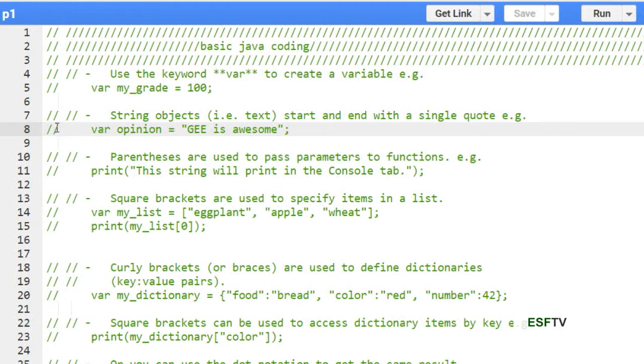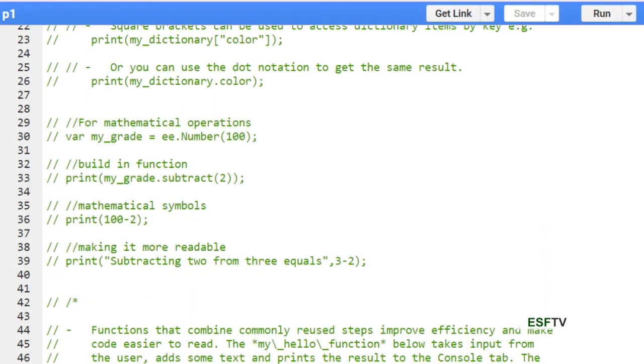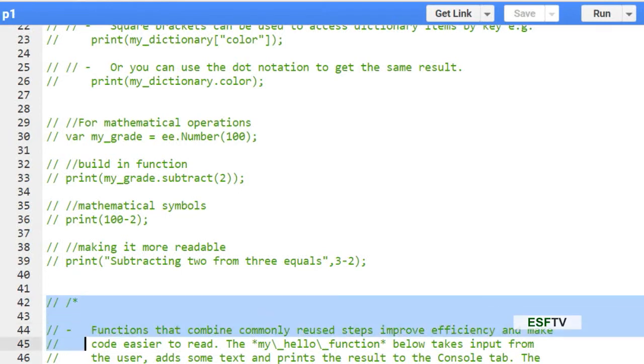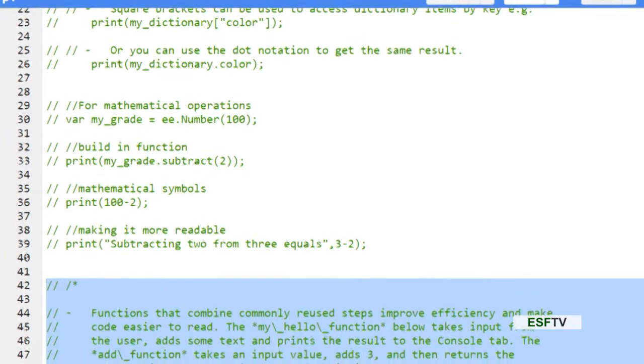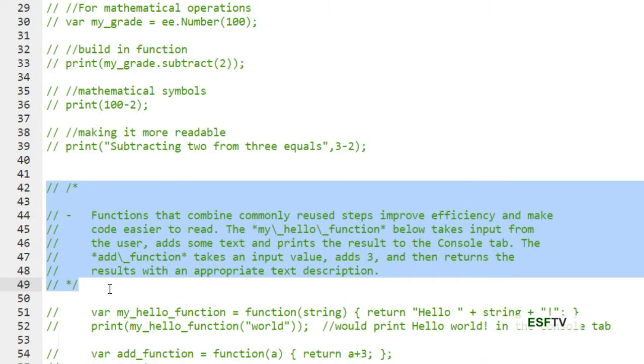The other way you can comment is by using a / and star. On lines 42 to 49, I am showing you an example of commenting a whole section of text or lines.